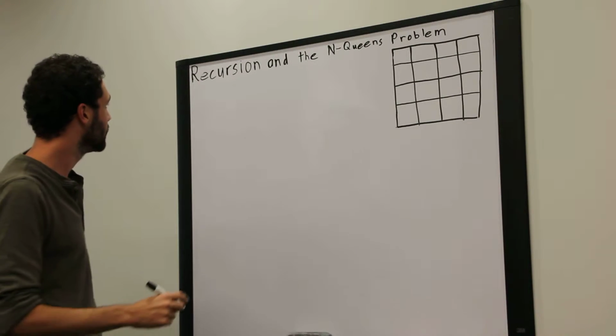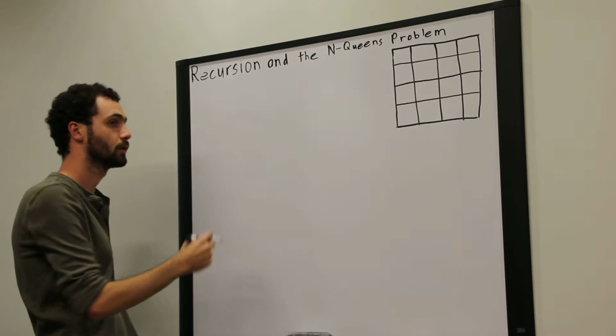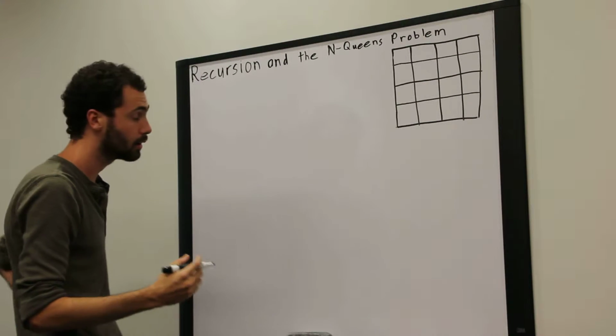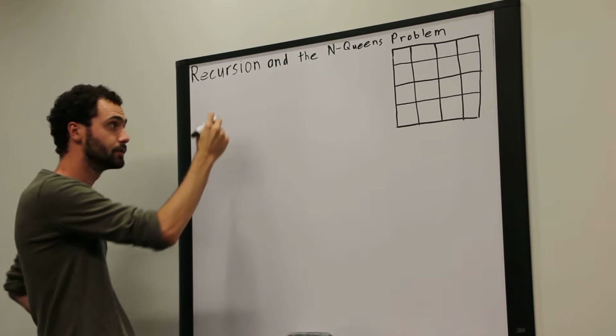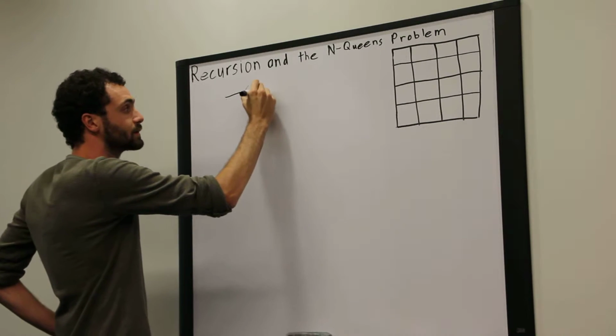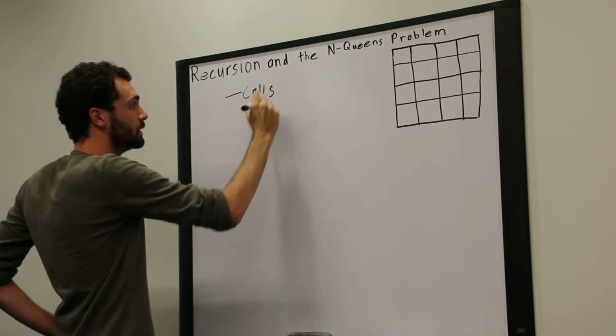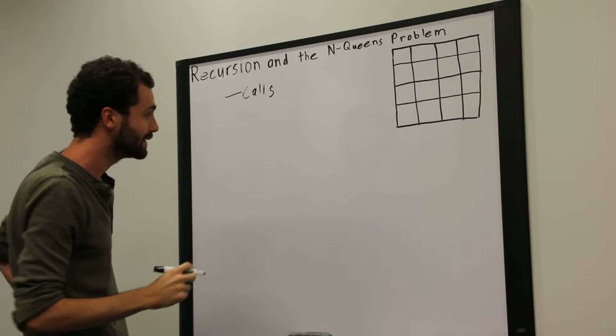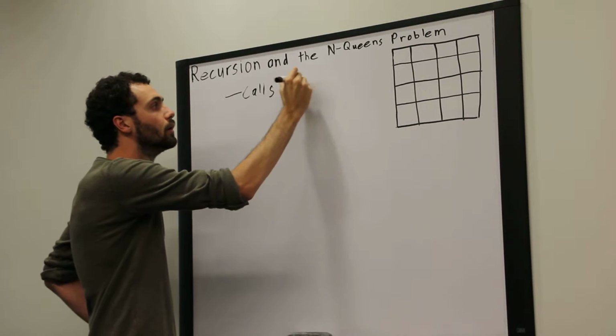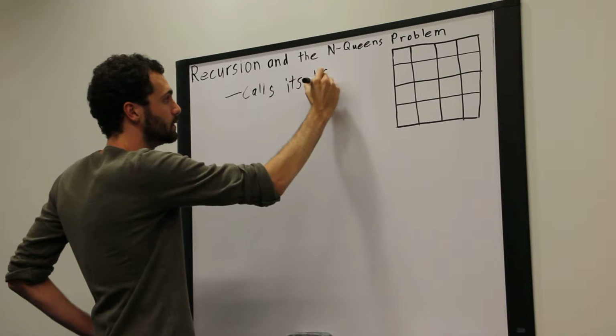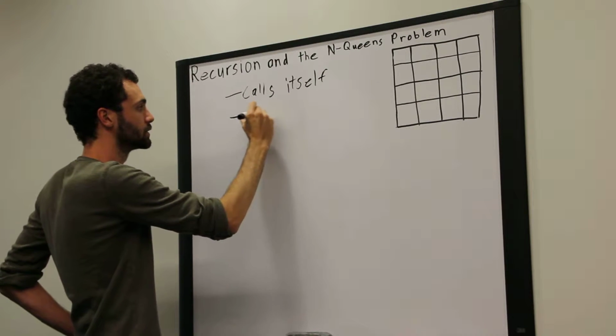One of the main parts of a recursive function, where it gets its name, is the fact that it calls itself within the body of the function. This makes recursion a very dangerous tool as well because we can easily create infinite loops unless we have a sufficient base case within our function.